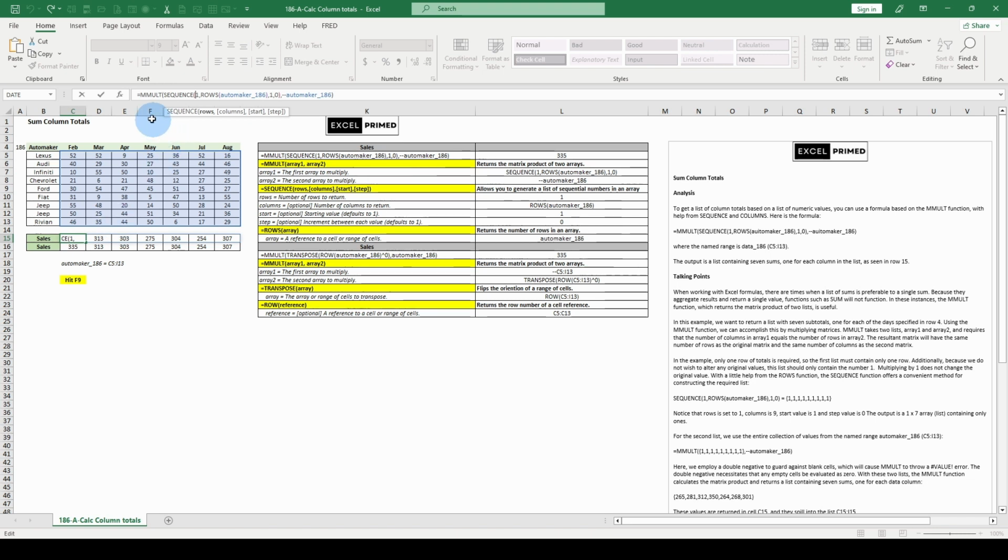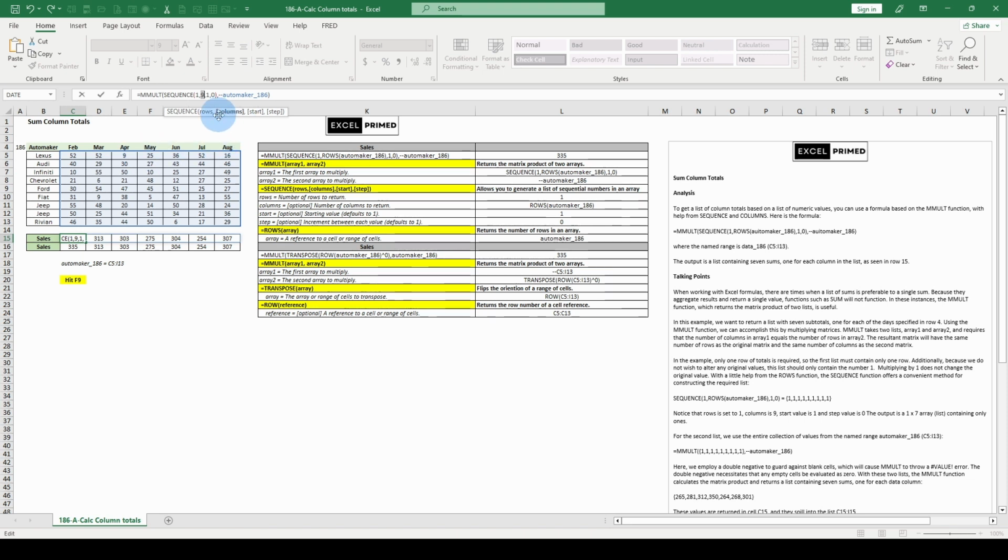Well, if we're going to use this multiplier, we have to generate our row. So we have row 1. Then we have rows. What does rows do? It returns the number of rows in the array. What is it? 1, 2, 3, 4, 5, 6, 7, 8, 9, 10. That's our column. Even though we're calling it rows, we're going to define it as our column, F9. And it's 9 columns. Okay, I miscounted.